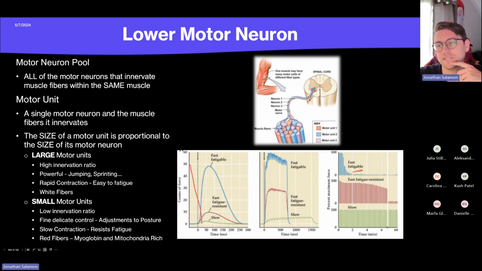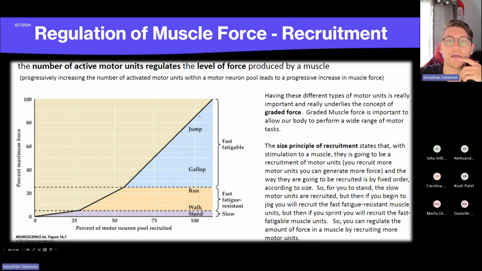And this is just a graph that shows basically everything I talked about. But it makes sense, right? And this is what I was talking about with the force recruitment, right? So the muscles that are slow to fatigue are the ones that we use all the time. The ones that are fast to fatigue are the ones that we don't use that often, right? But it's not like an endurance thing. It's just you don't need these muscles to keep doing the same thing over and over and over again.